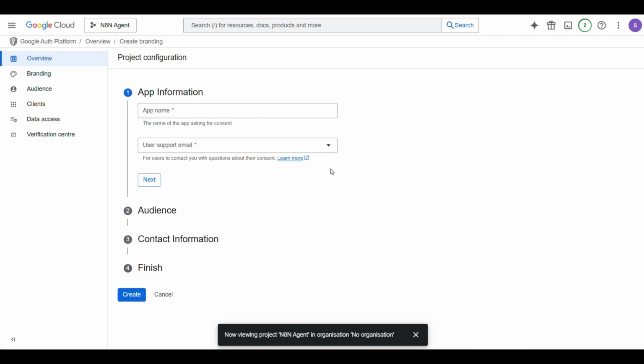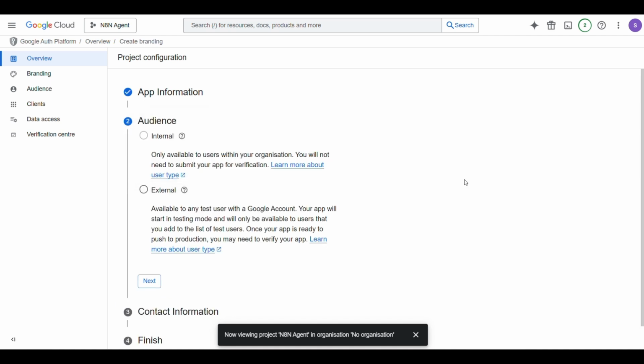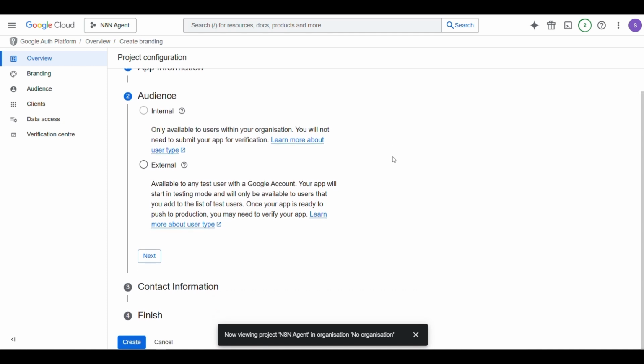Now enter the required details and a valid email address. Choose the option External.